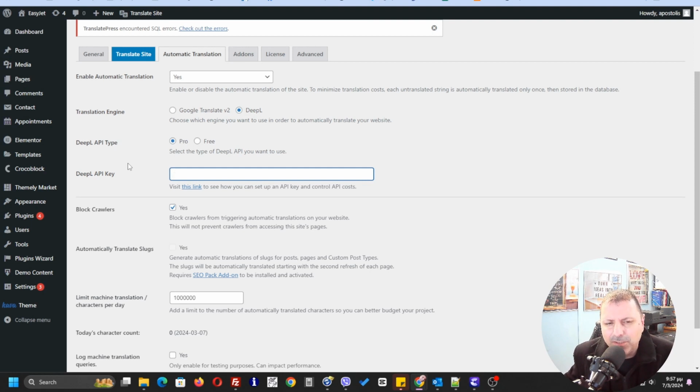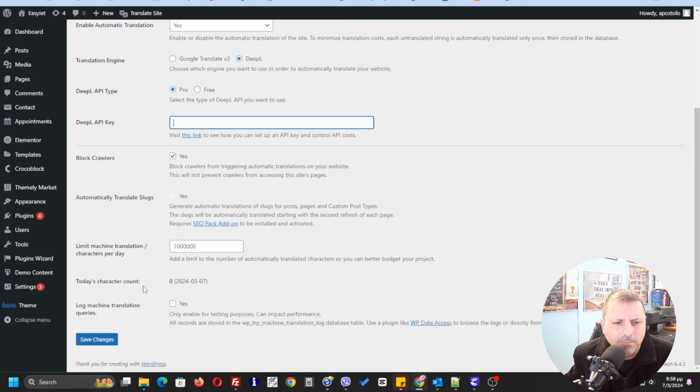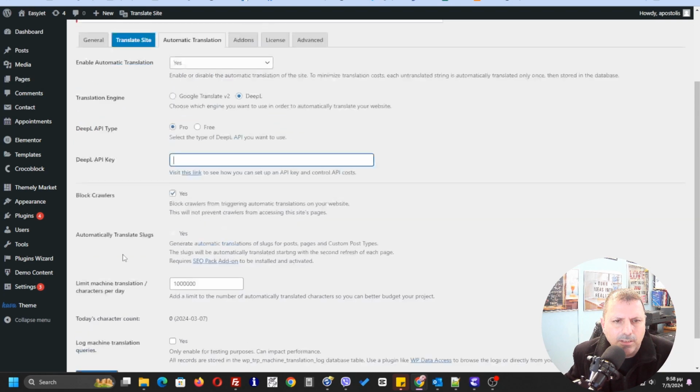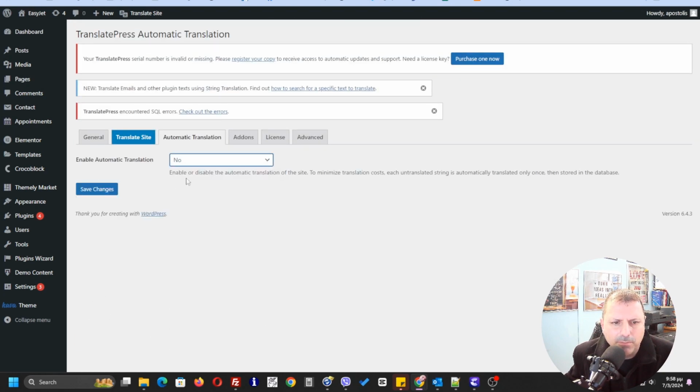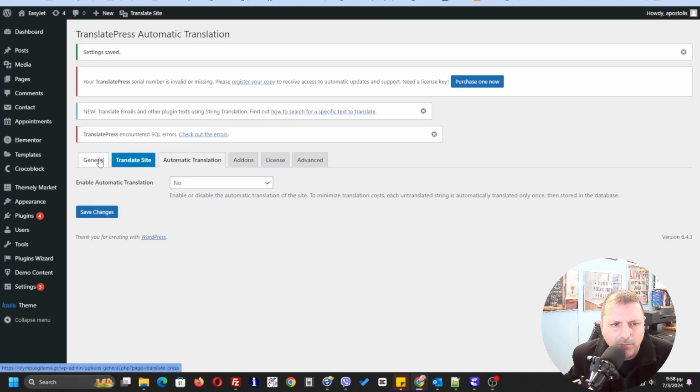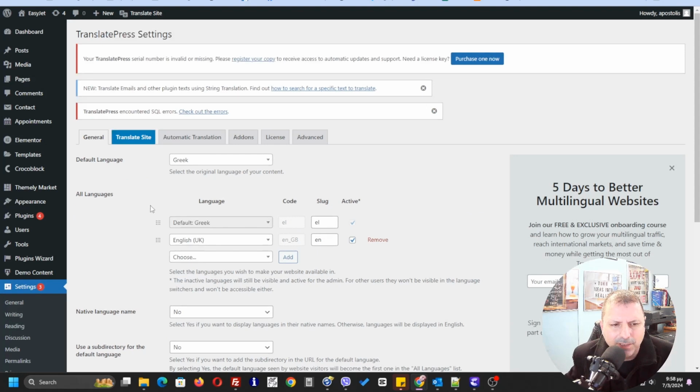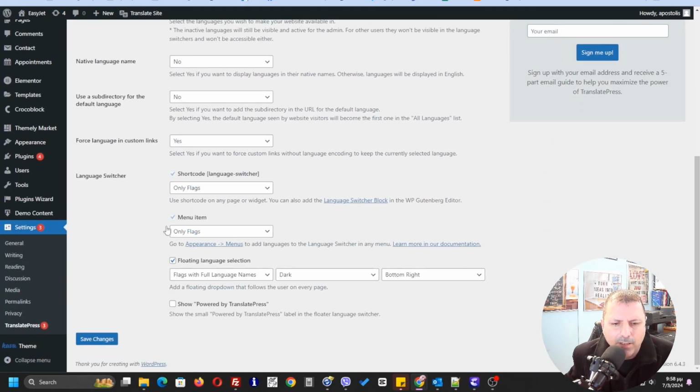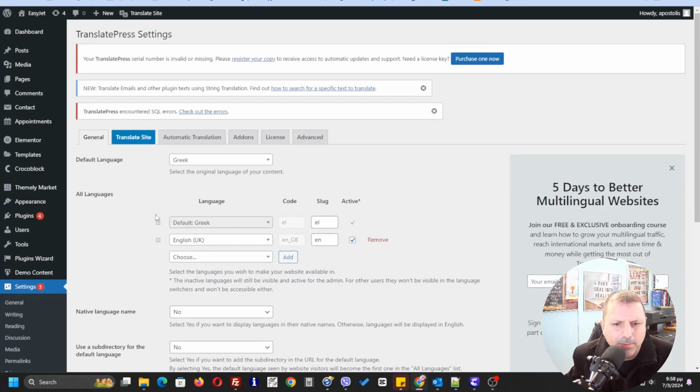So in case you overtake the limit, it's gonna charge your credit card. And here I'm not gonna use the automatic translation. I'm gonna leave it like that so that I can show you how you can translate the site easily. Okay, we have set up the plugin. Now it's ready.